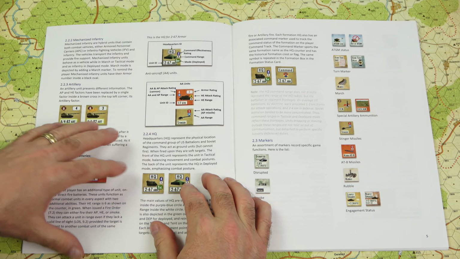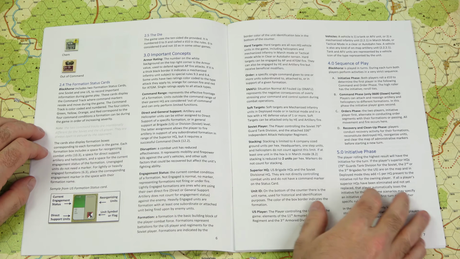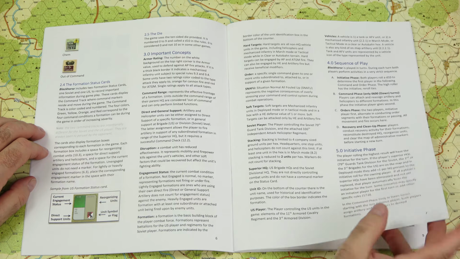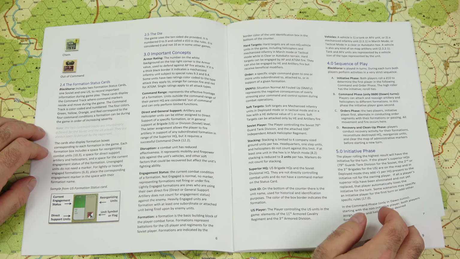Breakdown of all the different types of units that are in the game and how to read the counters, formation and status cards, important concepts: armor rating, command range, direct and general support, disruption, engagement status, formation, hard targets, order, snafu, soft targets, Soviet player stacking, superior headquarters, unit ID, U.S. player, and vehicles.